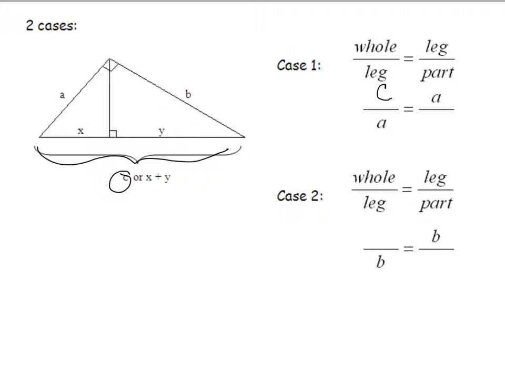Over the leg, they give us A, so A over, now the part that's closest to A is x. Not y. Y is across the triangle. The part that's closest is going to be x. Now down here, let's say they give me the other part. Let's say I'm talking about this leg over here, like B. Well, it's still going to be the whole thing, which is C. But now we're going over B, and then the closest part to B is y, not x. Now I know it seems a little bit confusing, but we're definitely going to practice some problems.